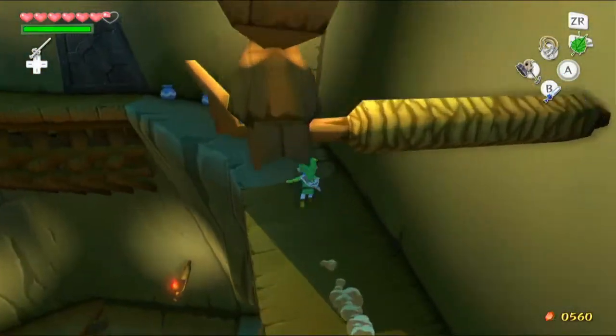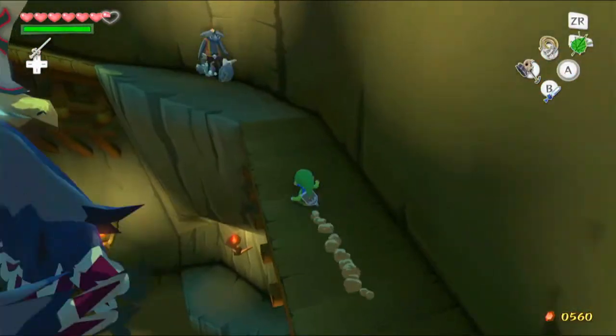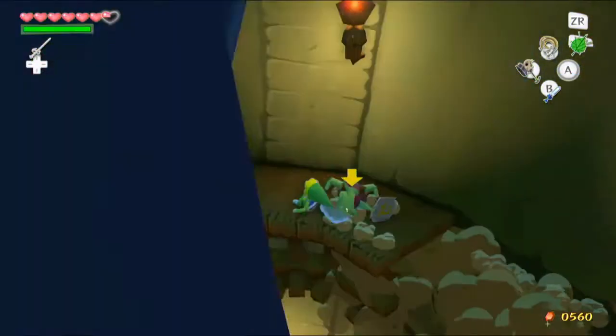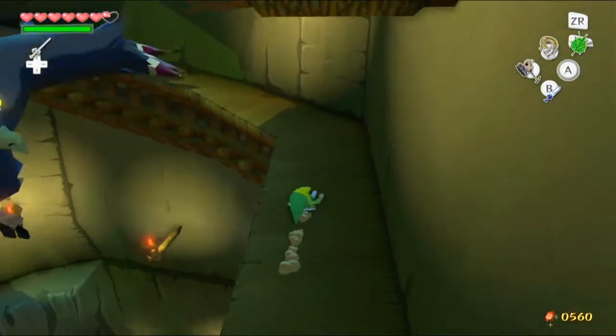But there are poles with the torches for you to swing on with the grappling hook if you need to get up that way. So don't worry too much about falling down, but also you probably want to avoid that if you can. Go, go, go, go, go. Barely keeping ahead of it right now.